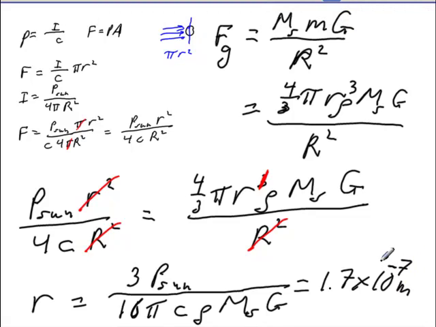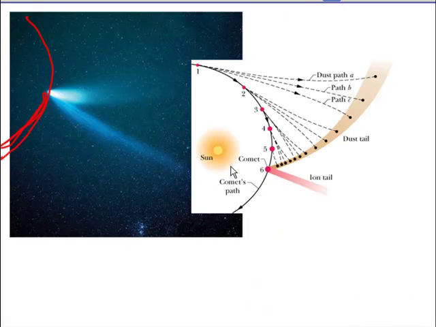So very small particles of dust flow out in a straight line. Even smaller particles of dust would be pushed back beyond the straight line. They're pushed outward by the radiation pressure more than they're pulled in by gravitation. Slightly larger particles of dust come closer to following along the orbit of the comet. Really large chunks would just stay with the comet and hardly separate out at all.